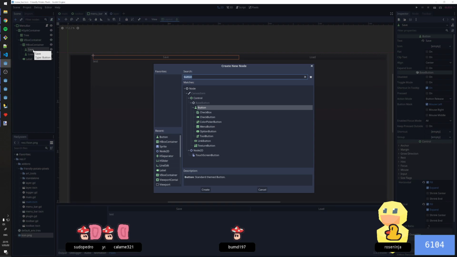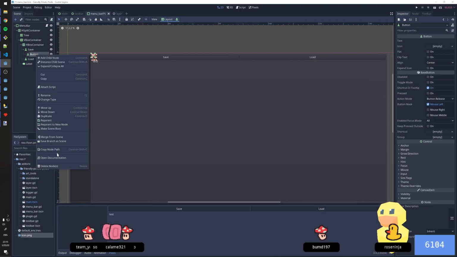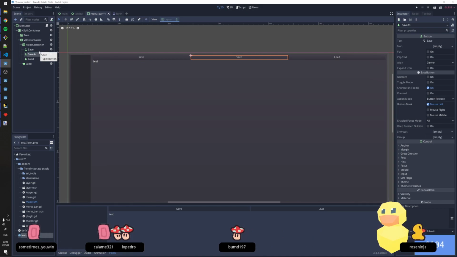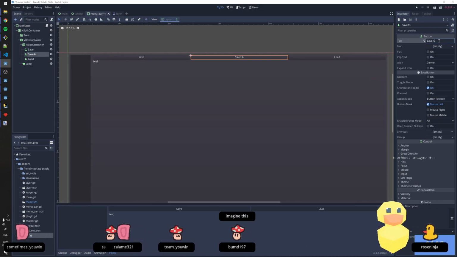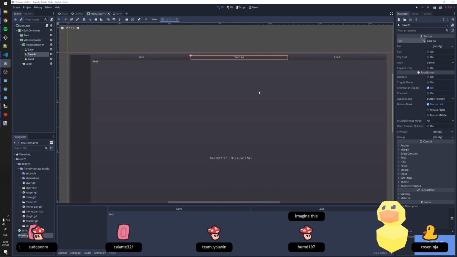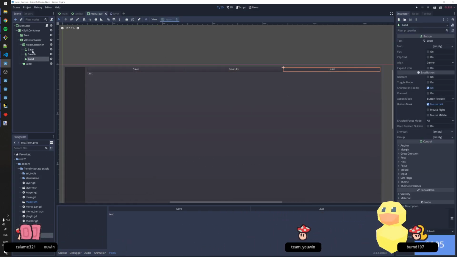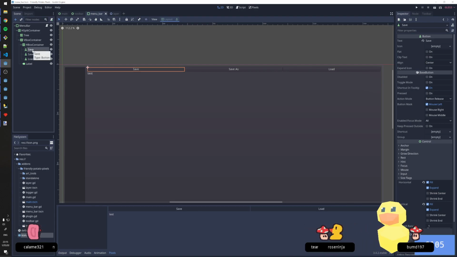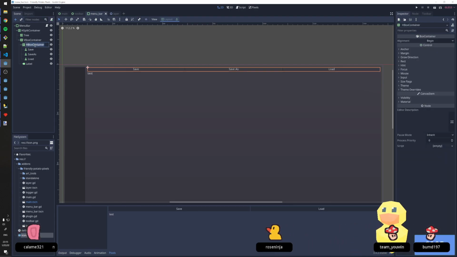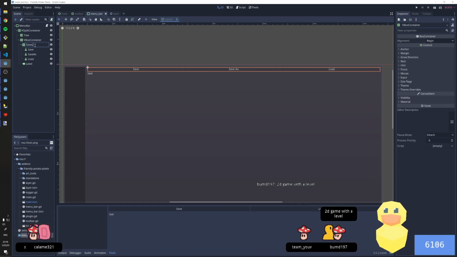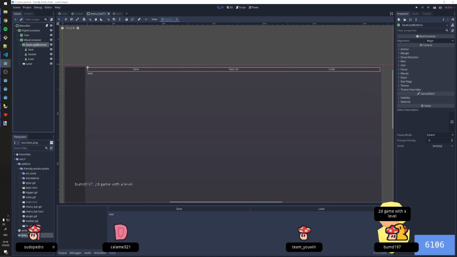So save as, that's always a good one. Save as. Too many mistakes. Imagine this. Save load buttons.